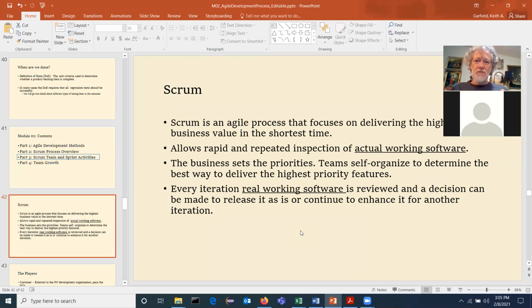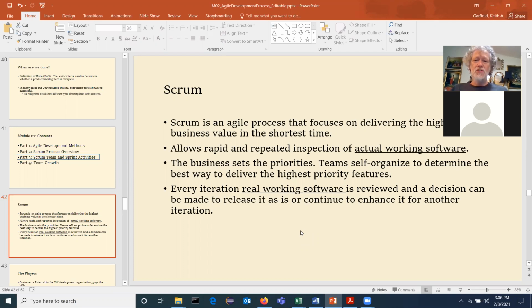The priorities are set by the business, and we'll talk about who gets to do that, but once the priorities are set, then the team is self-organizing. So for each sprint, the team gets to determine how much of a chunk of the work they're going to try to tackle. And then once they grab hold of that, the team has control. So it's not like management gets to come down and say, thou shalt. The team has control over what they want to do next to a degree, and then how they want to do it to a large degree.